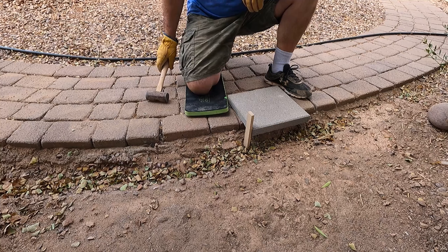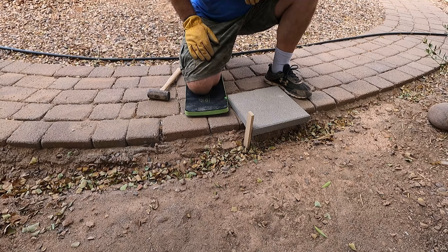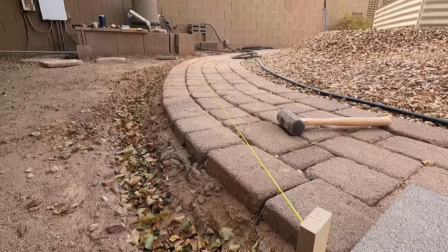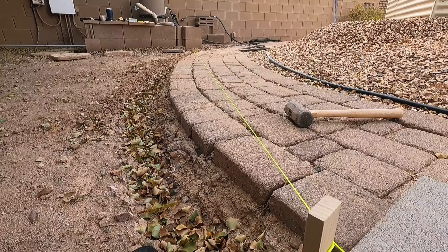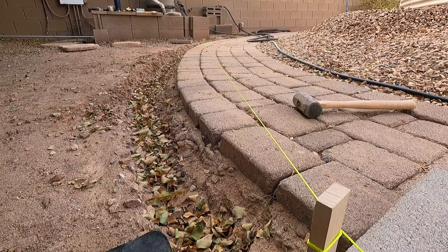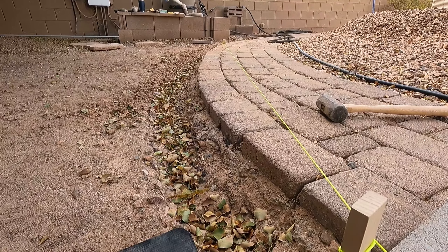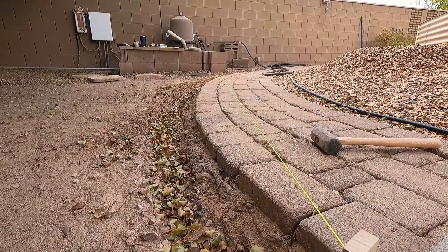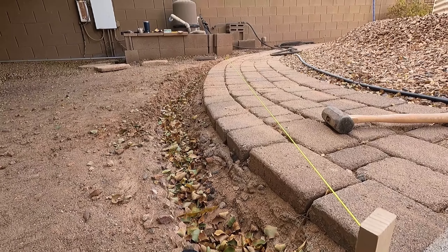Now the test will be how level this is. I'm just kind of guessing here — I know that this does slope down so I'll probably have to hammer this down a little further, but we'll see where level is first. I got my line there and we'll see how level it is. We'll get out the level line and we're just getting a ballpark figure here. We know this isn't going to be super accurate, but we just want to be close. Once we get the gravel down and start leveling everything up, we'll use a big level and a straight two-by-four to get everything smooth and level, but this will get us close.